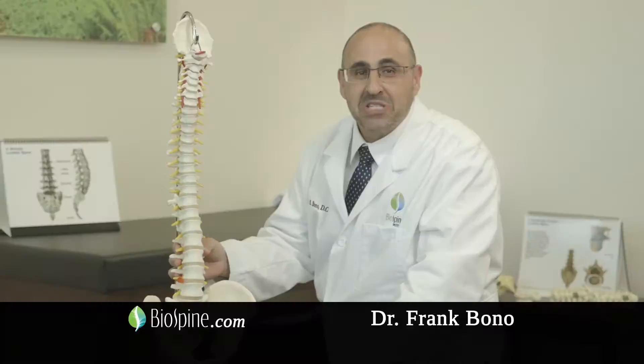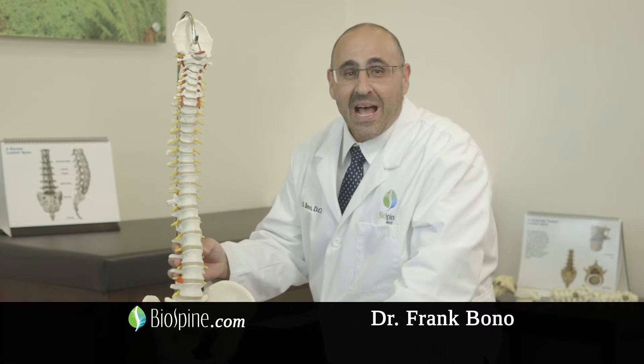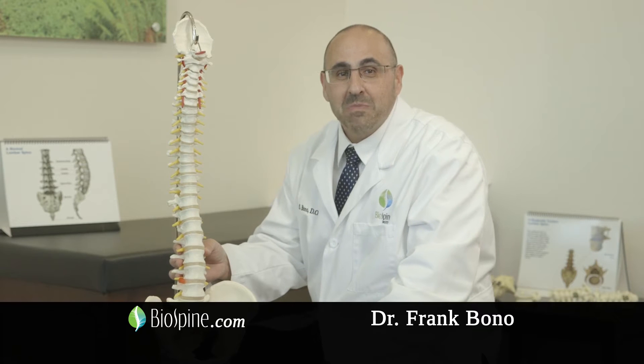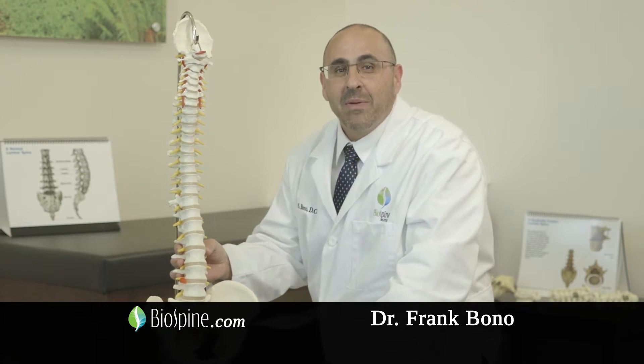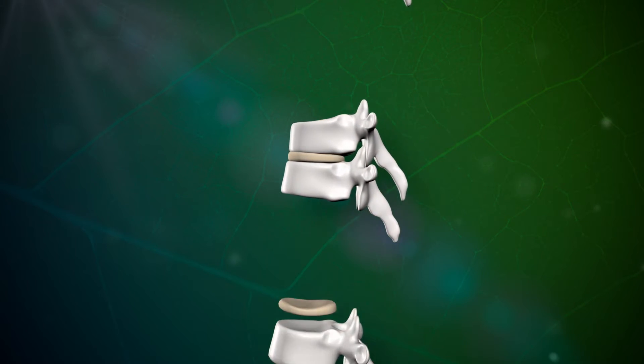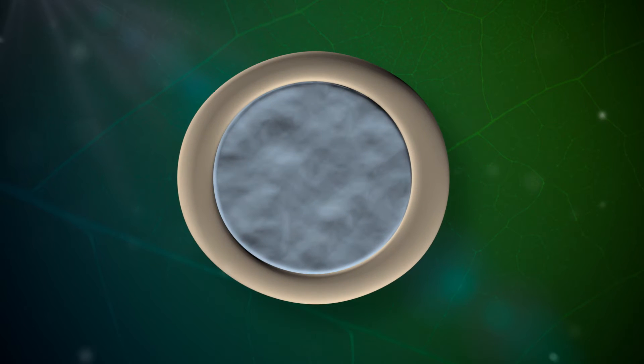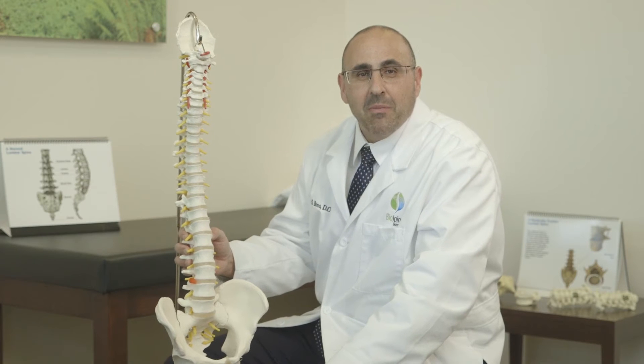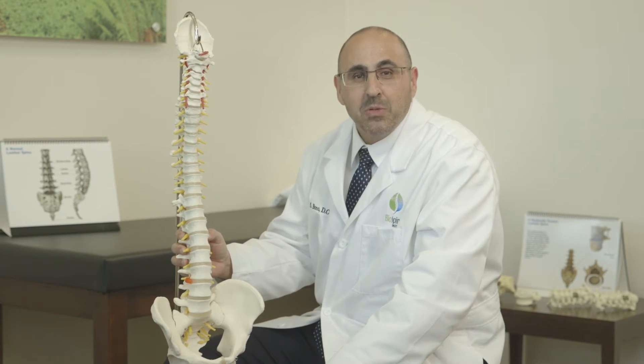In the same way that the muscle gets smaller and the bones get weaker as we age, the soft cushion-like discs that separate the bones of the spine begin to deteriorate. They begin to lose water content within the gel-like center, and the disc's tough outer wall can become brittle and weak. This combination reduces the disc's ability to serve as a shock absorber between the vertebrae.